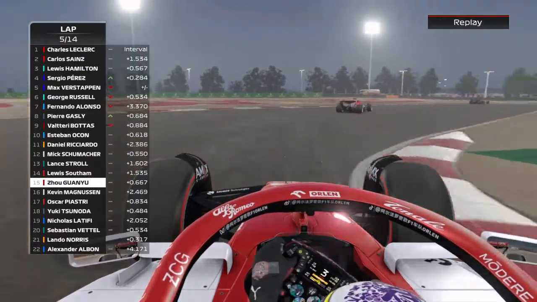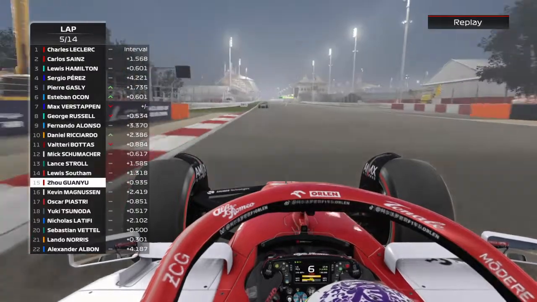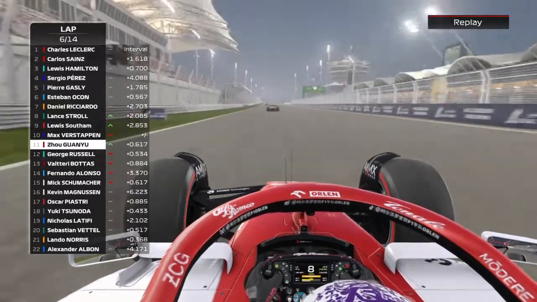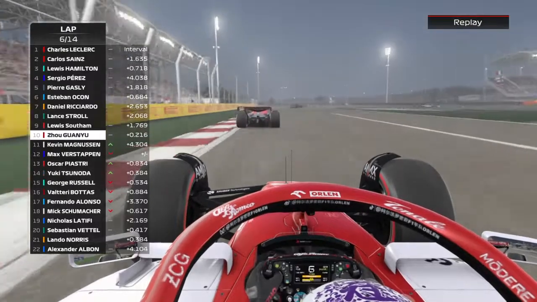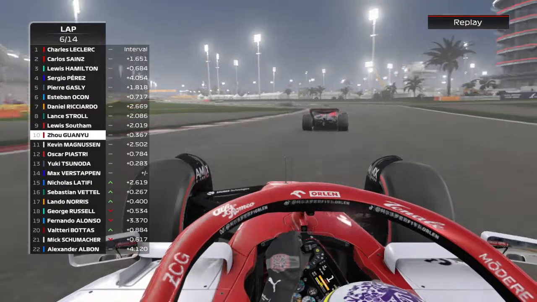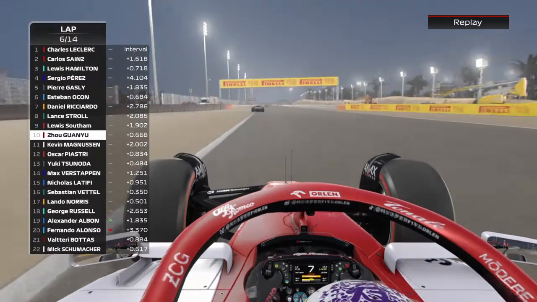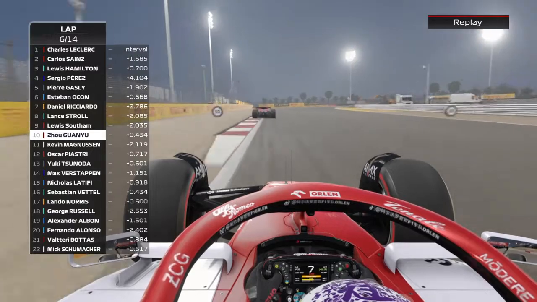Look at the speed. Now, I don't have DRS on Stroll here, but watch this. He's 8 tenths behind us, don't forget. Now 6 tenths behind us. He's now 4 tenths behind us. He's now 2 tenths behind us. And look, he thinks about going for a move. Yeah, when we had DRS on Stroll, we couldn't get anywhere near him, and I don't know why. I know I've got the Red Bull powertrain, it's not the fastest engine, but look at the speed difference.